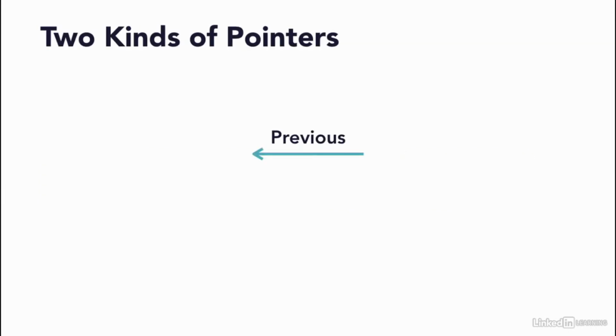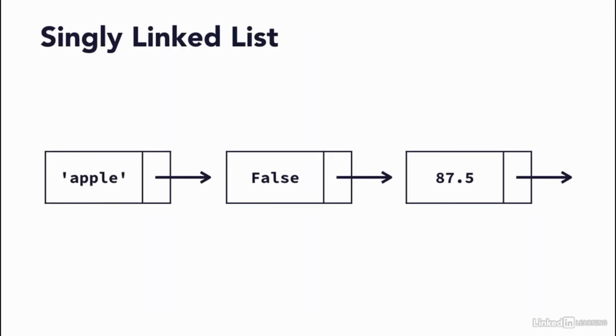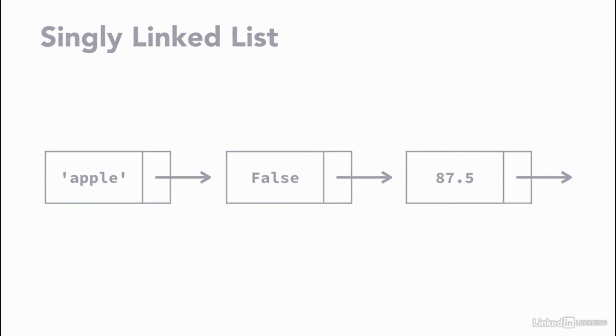We've discussed the use of a next pointer. But what if we find ourselves somewhere in the middle of a linked list and want to go backwards to a previous node? We can do this by attaching a second pointer, called a previous pointer, to the node. If we only need to be able to move forward through the linked list and not backward, we can create what's called a singly linked list. Singly linked lists make use of the next pointer only. Thus, singly linked because the nodes only have a single pointer connecting them.